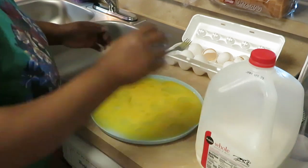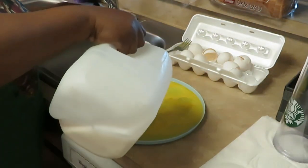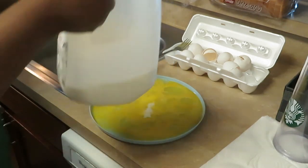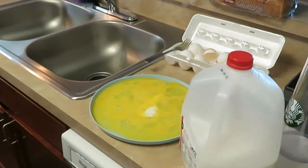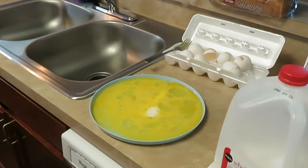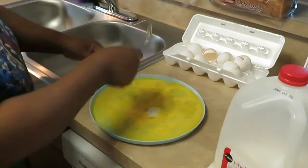And of course, you guys know I'm going to put a little bit of milk, just a little bit, not a lot. Going to drop it in the center there. The reason why I always put milk in my eggs is it helps them fluff. So this is going to help make our fried French toast all nice and fluffy.